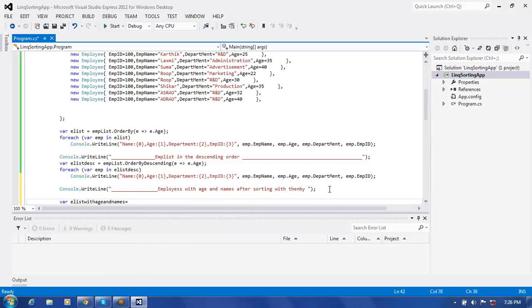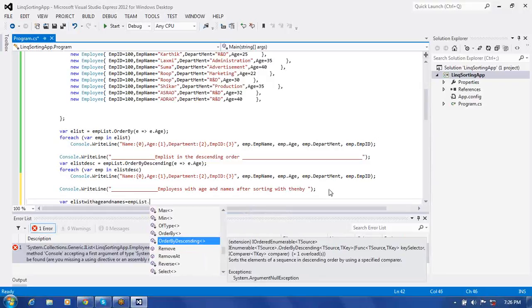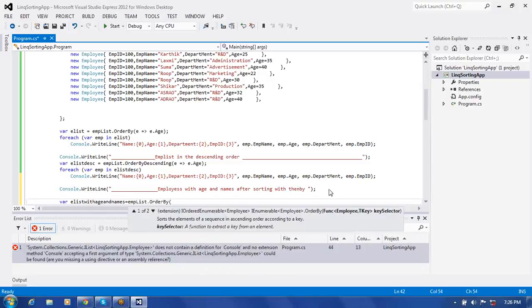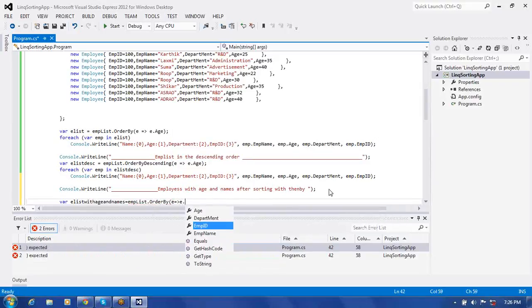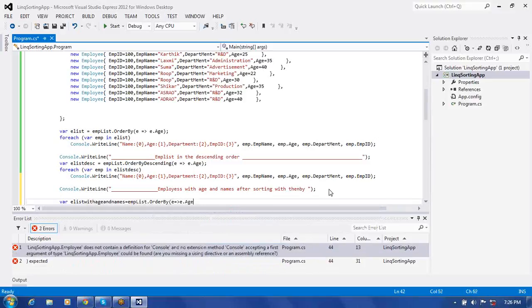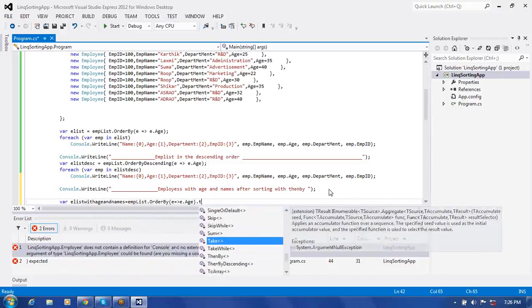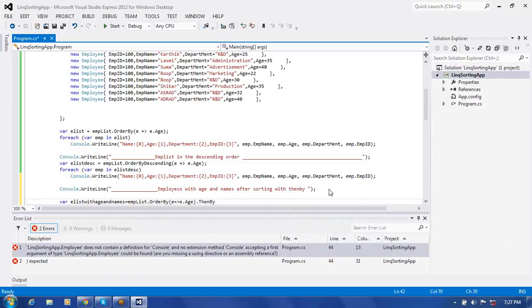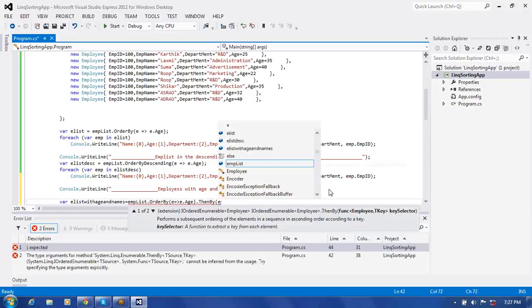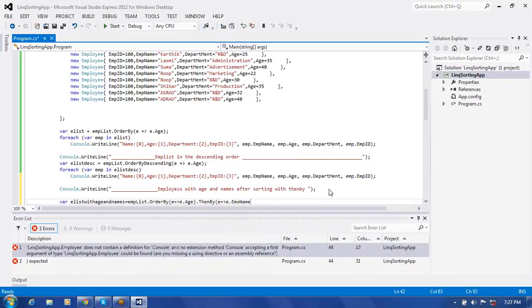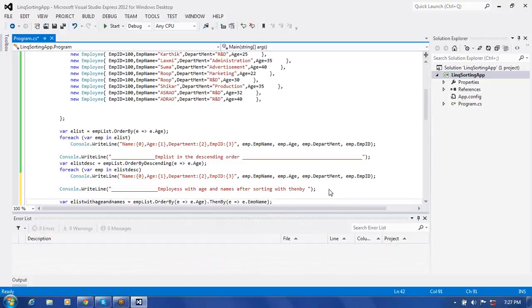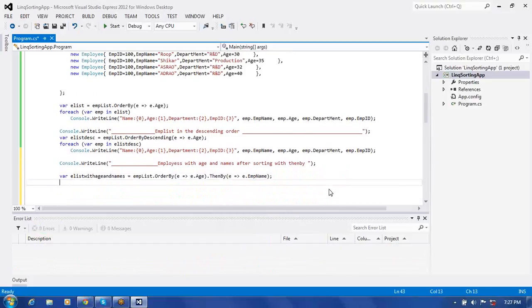This is equal to, we write here EMP list, then dot OrderBy, first of all we use like this, then here E goes to E dot, this is what exactly age we use. Next after that we use here ThenBy, E goes to, so what exactly now E dot, you can use it as EMP name. Based on this, we try to sort now data. Based on the name, now this will be getting sorted for us.